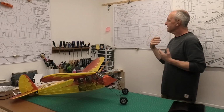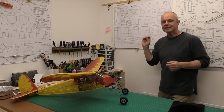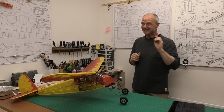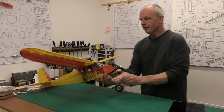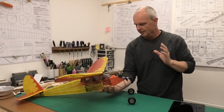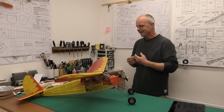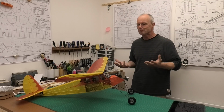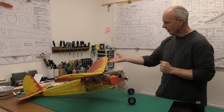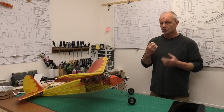Now, I said that this is essentially a smaller version of the Quaker, but I made a couple of modifications. On the plans, the wing tips angle down to meet the underside of the wing, whereas that's not a traditional Quaker look. On the Quaker, you can see here the wing tips come up from the bottom to meet this flat top on the wing, and I think that's a really nice iconic look of the Quaker, and I really wanted to retain that. In the build article, the guy who wrote the article said it was just easier and simpler to do it that way, which to my mind is never a good reason to do something. I much prefer it with those Quaker looking tips, and I think it gives that model a real distinction.